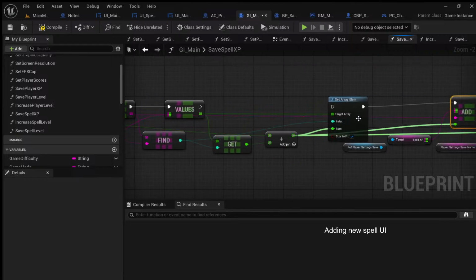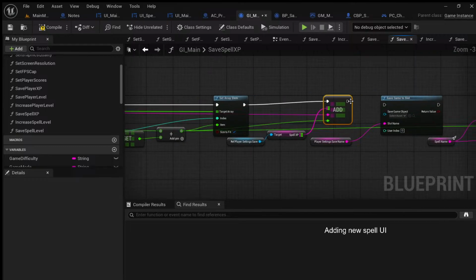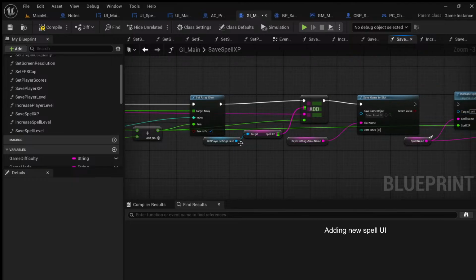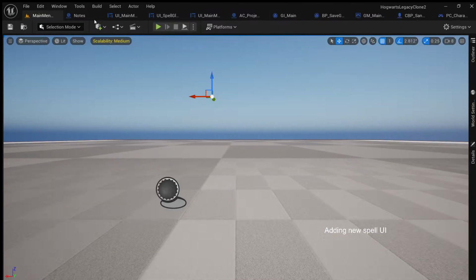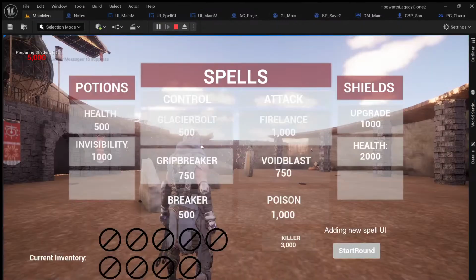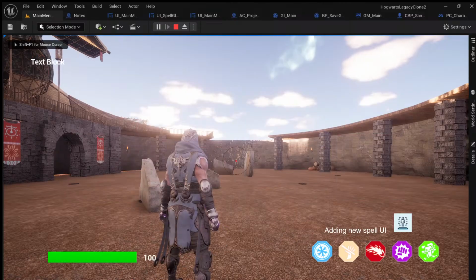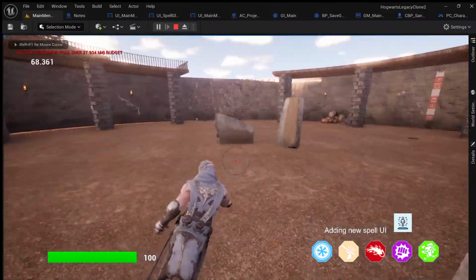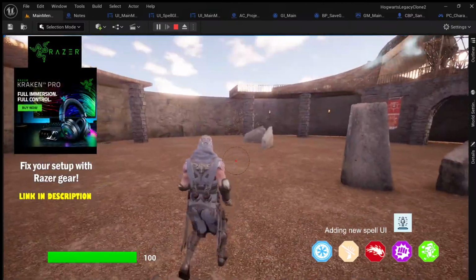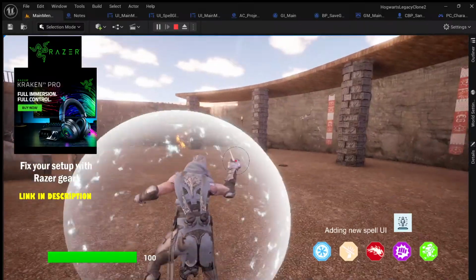Let's put this. Let's try this and see if this is going to work. It might. But for me, it basically does the same thing, just another way to do it. So I don't see why it would work this time.